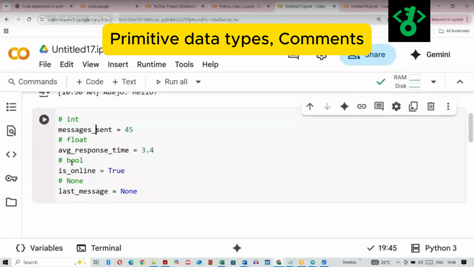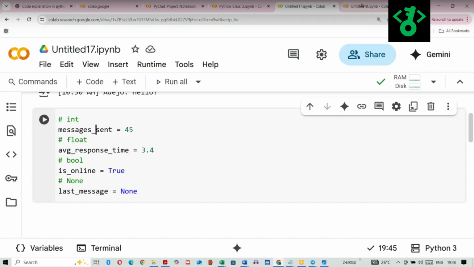And then bool, we want to check, is someone online or not? That will not be answered by a number or a string, but by a Boolean. So it's either true if they're online or false if they are not. And then we also have none when nothing has been inputted yet, and then we can assign that to these variables. So that's just a recap on naming variables and then the different data types.